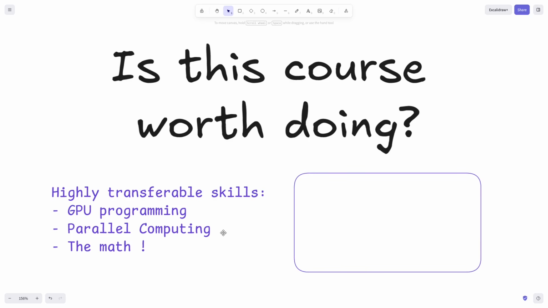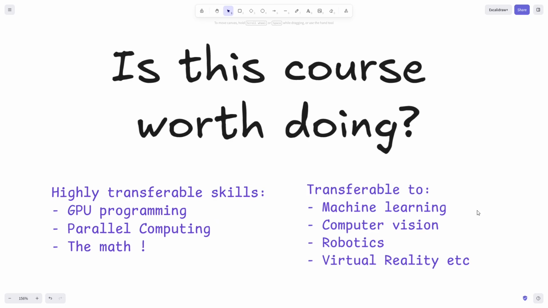And of course, the math, that's there. These are the fields that the skills we build in a computer graphics course will be transferable to. For example, you can use a lot of these skills in machine learning, computer vision, robotics, virtual reality, and a lot of other fields. These are just to name a few. So computer graphics is not an isolated course. It's tightly integrated into an ecosystem, and it's a foundation to many other things that we can't immediately see.